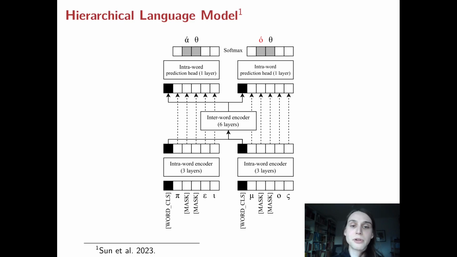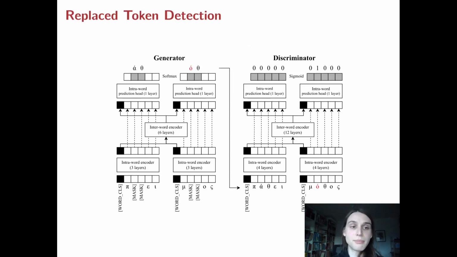As the underlying language model, we use DeBERTa version 3, which is, to our knowledge, the most advanced encoder-only language model, implementing several architectural benefits such as gradient disentangled embedding sharing. As the pre-training objective, we use replaced token detection, which was introduced in the ELECTRA paper by Kevin Clark and colleagues. One language model, called the generator, is tasked to do masked language modeling. Now we have a sequence where the masked parts are predicted by the generator. This sequence, which contains the predictions of the generator, is fed to a second language model called discriminator. In our figure, most of the characters were correctly predicted by the model, but one token, marked red, was incorrectly predicted.